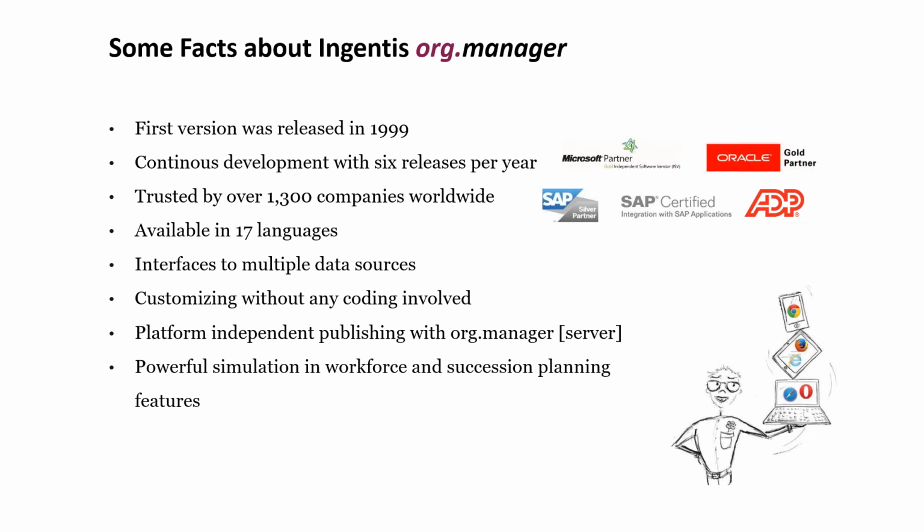That's a great question. So the data sources that come in are going to be whatever language they are. They could be double byte characters, for example, for Japanese, etc., Asian markets. So we fully support double byte kanji. The data is going to come in as the data is, and we support all those different types of encodings. That's not a problem at all. As far as what available in 17 languages means specifically, besides supporting all the HR data as it is, the user interface, so all the menu bar options, anything that is an option in the user interface, that is what's localized in those 17 languages, if that makes sense.